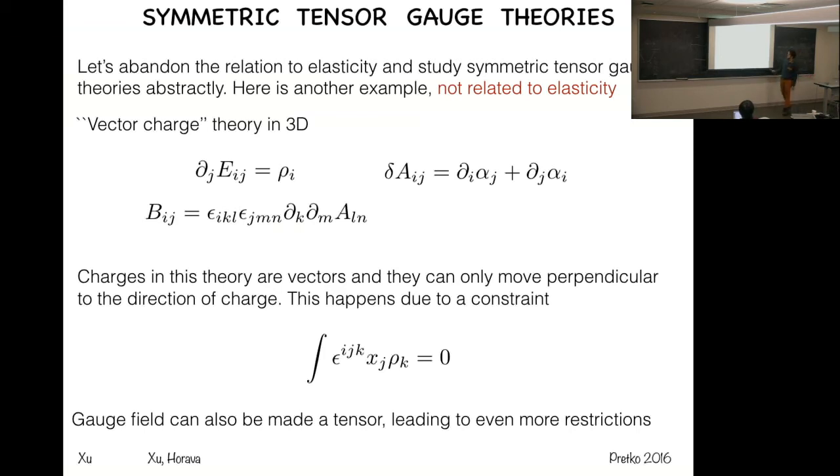But what's interesting is that the transformation property of this symmetric tensor vector potential coincides exactly with the transformation property of a spatial tensor under diffeomorphism, if the diffeomorphism is given by the vector field alpha j, and this transformation property is written in flat space. So this is a spatial gauge symmetry, a spatial quantum gauge symmetry for linearized gravity.